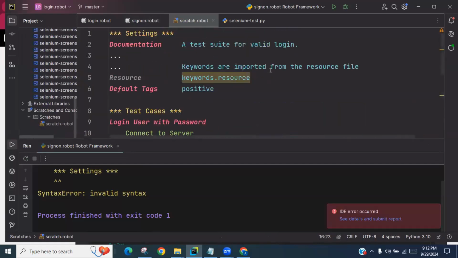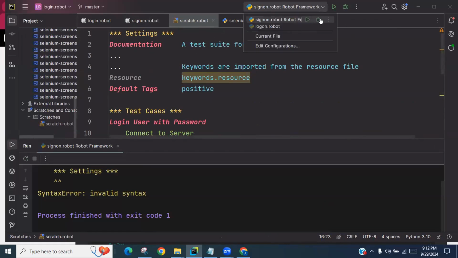Okay, so though it's not the same, we don't know, the environment could be the difference. In my case, will it run? We don't know. We can still try to run the Scratch robot.